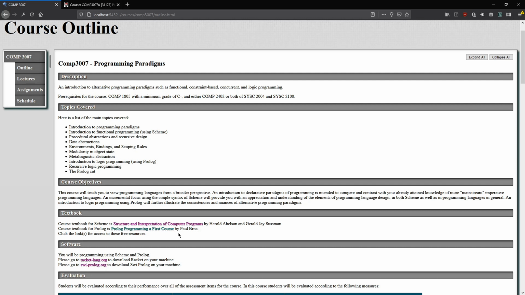All right, in terms of software that you'll need, you'll want the IDEs for coding in Scheme and Prolog. You can use your own IDE if you're familiar with it, but the TAs and myself, when grading your work, will be using these specific IDEs, Dr. Racket for programming in Scheme, and SWI Prolog for programming in Prolog. Both of them are free and relatively easy to get set up. Again, if you have troubles, stop by office hours and we can get you set up that way as well.